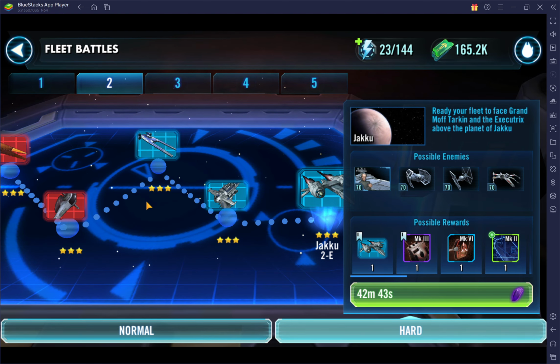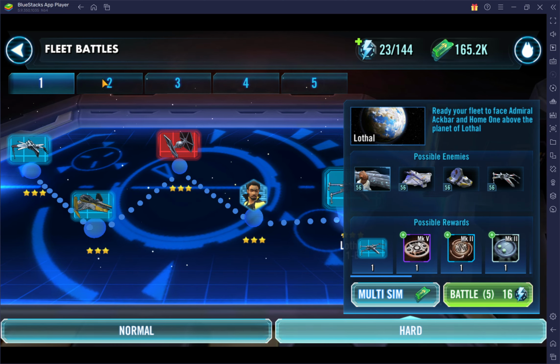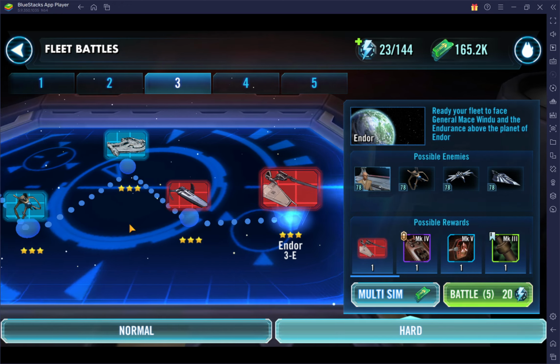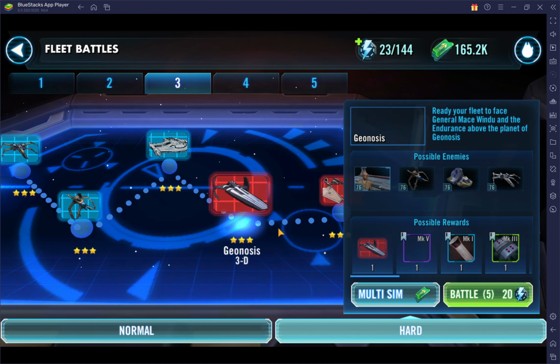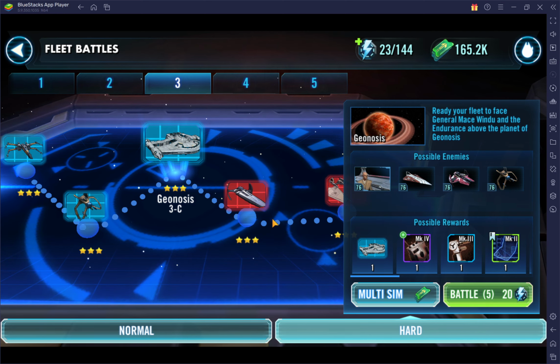So my personal opinion would be with your fleet battles, you want to be spending as much of your energy farming these ships as you can early on, and then as you get a little bit farther into the game, you can start branching out into gear, right? You can recognize, okay, I don't really need the Sith fighter right now. I don't need the scimitar right now. Maybe I don't even need Dash's ship right now because I don't even have Dash Rendar. So I can maybe spend a little bit on gear and farm these at a later time, right?